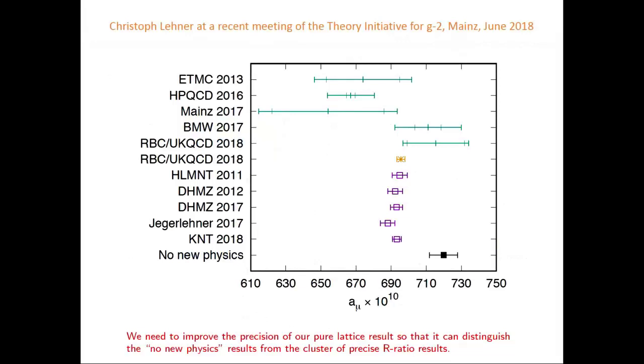That's the lattice for the vacuum polarization. The slide from Christoph Lehner. So that's our number, and those are the other dispersion relation numbers. Those are the lattice numbers, and that's when Christoph used his lattice results together with numbers from this group. It's impressive, but taken on its own, the lattice at the moment here can't match our results.